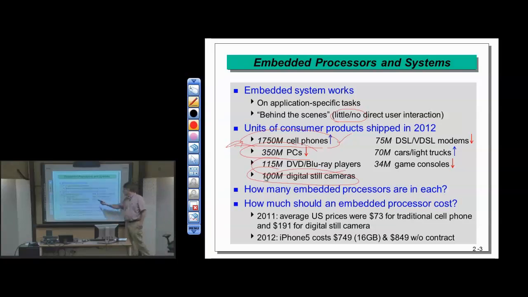Now, cars and light trucks. How many programmable processors are in cars and light trucks? Hundreds. That's right, hundreds. It's amazing. So tell me where they might be placed in a car. Engine control. But what parts of the car? What subsystems in the car? So anti-lock brake systems, engine control, GPS, radio, air conditioning, power steering, navigation system. I mean, all these things, right?